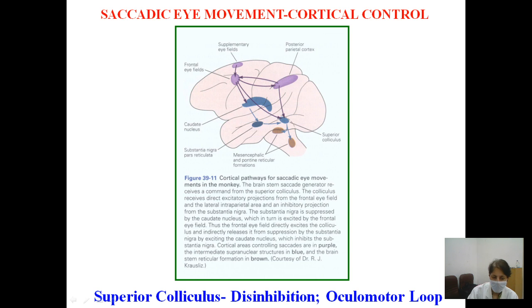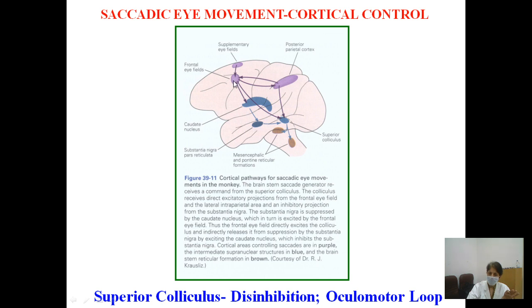So again, I would just like to show you. Sir just discussed, you've already had lectures on the substantia nigra, and I'd just like to tell you what is disinhibition. So what I want you to know is that once you decide you have to make an eye movement, you will get a command from the parietal cortex to the frontal eye field, which I told you is the center for conjugate movements. Another thing I wanted to tell you was, none of the areas of the cerebral cortex project directly to the cranial nerve nuclei.